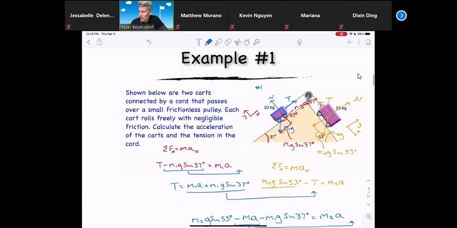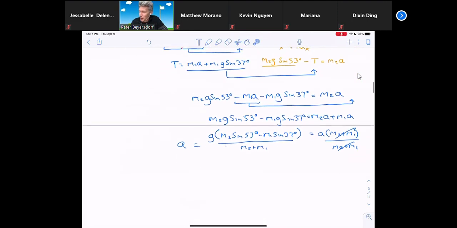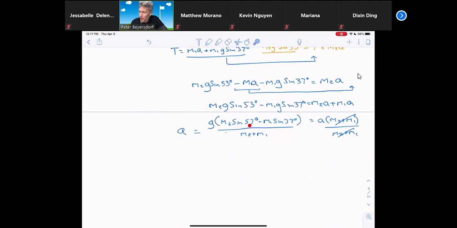So if I go back to this diagram, it's not really that obvious what to expect for this particular geometry. But I know if these angles were not 37 and 53 degrees, but if they were 0, I know exactly what to expect. Nothing would happen. The blocks wouldn't roll because they'd just be on a horizontal surface. So let me see, what would happen if 53 degrees went to 0? Well, then this first term would be 0. And if 37 degrees went to 0, this second term would be 0, and I'd get an acceleration of 0, which is what I would expect.